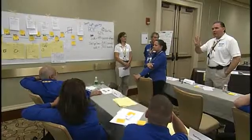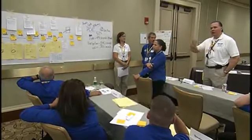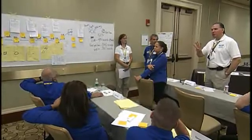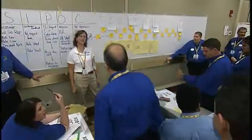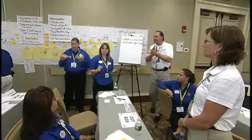You're trying to find the 4 big things you can do relatively quickly that get you the biggest bang for the buck. You're not going to solve everything with 4 changes, but pick the 4 that you think are going to get you much closer to what your customers want. We got all that. So they're literally working through the define phase, establishing measures, finding the root causes of their problems, making improvements, and finally ending the day with the final solution. Grab your job descriptions if you need them, take your positions.